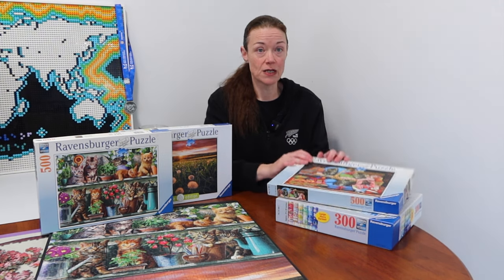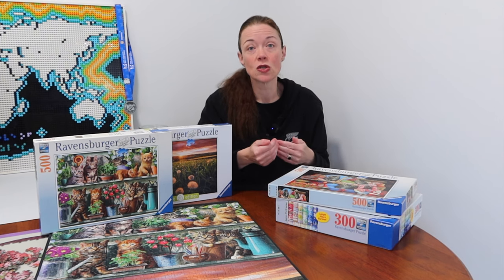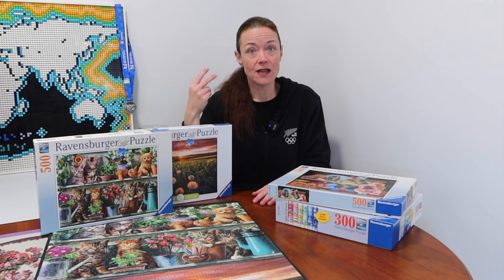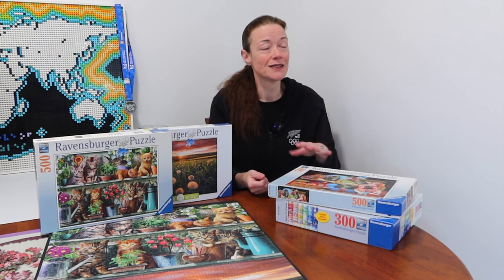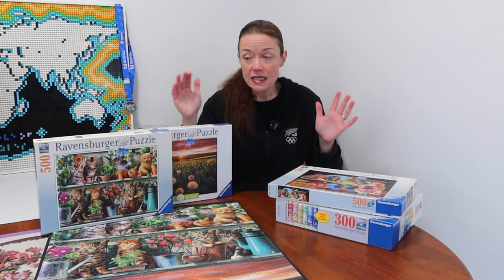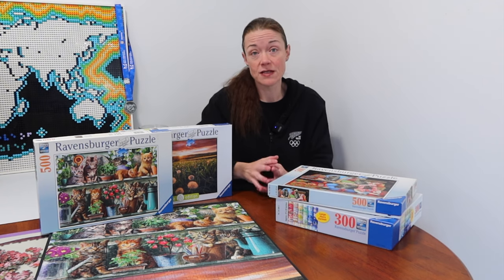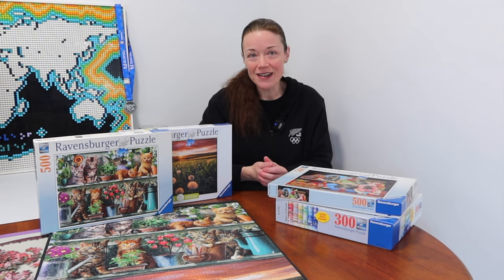Especially for pairs and teams, I can't hog the box. I love the image but I can't hog it. For individual puzzling I propped up the box and tried not to bring it close to me. During pairs you can say 'let me look at the box for a minute,' but you don't want it in your way — often I hold the box lid and that takes up a hand, which isn't smart. Propping up the box where we can easily see the image without letting it hinder us was one big change I made.